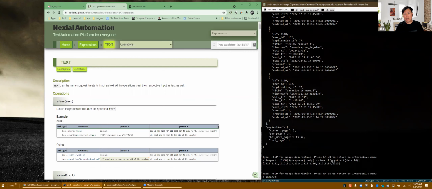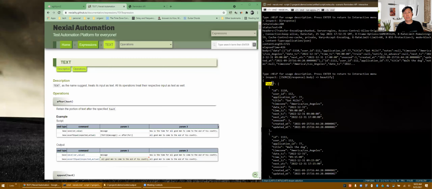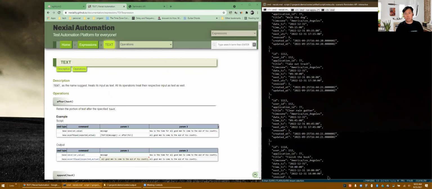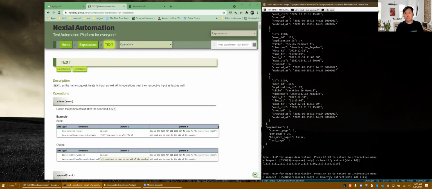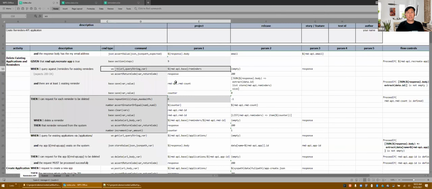So extract from data, let me just go to the top here. Data is right here. From data, underneath the data, go extract all my ID, and basically I get this. It's like a list, right? So fine, I'll make a list out of that, and just for printing purposes, I'm going to print it out single line for each ID. So it looks like this. So I basically have to loop through all these now, and then I can do something with that data. Okay, so that's what this is doing now.